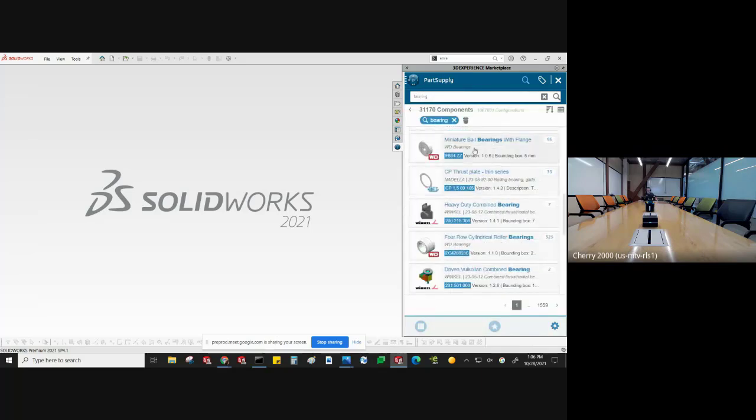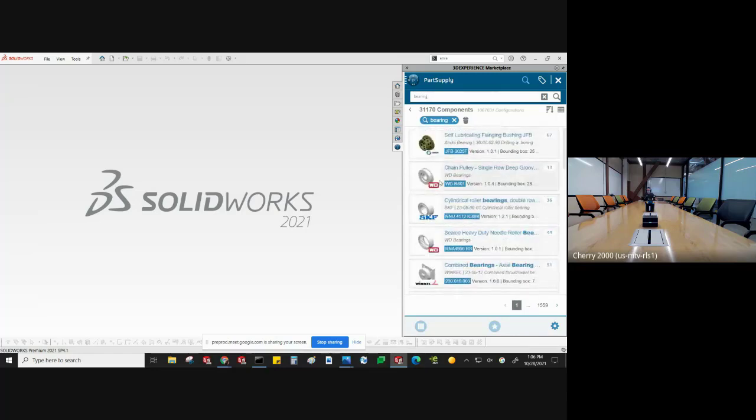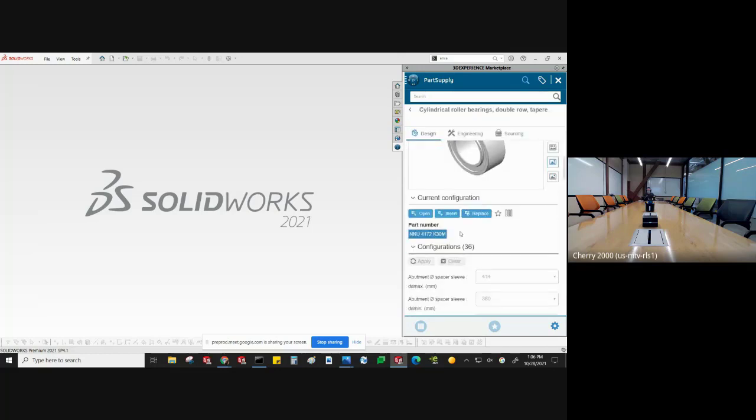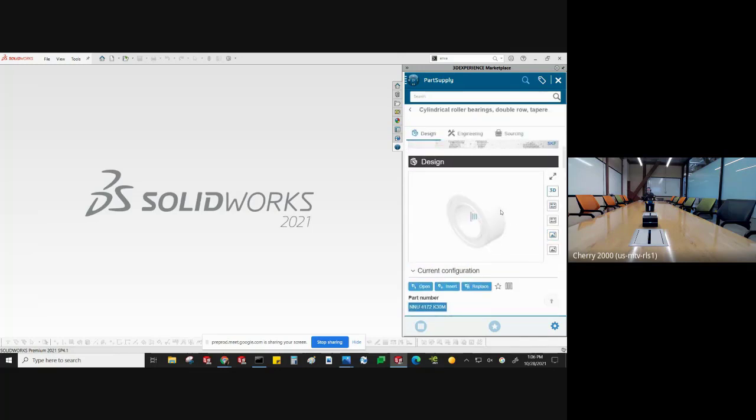Here's different bearings, and you can see it shows you what supplier this is coming from, gives you a little thumbnail of what it is. If the thumbnail's not good enough, you can hit this 3D and it'll actually give you sort of a viewer. There we go. That I can take a look at the model itself.